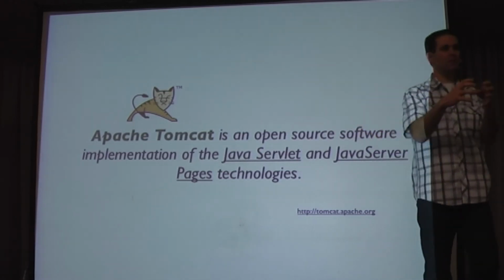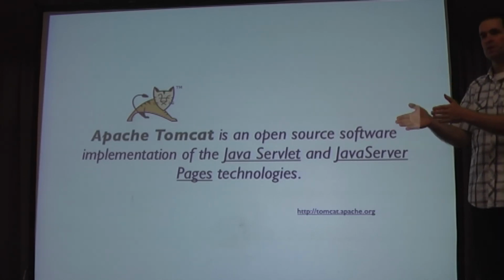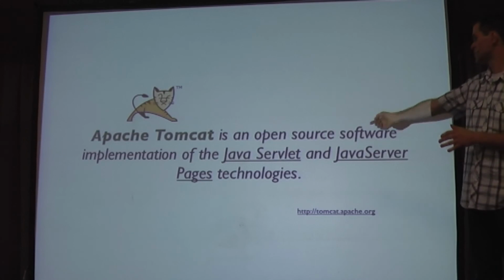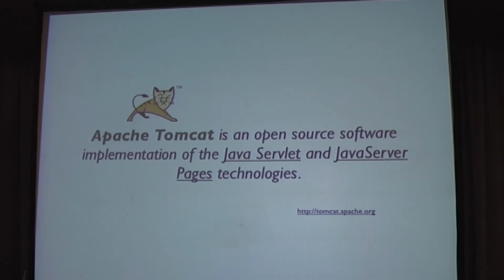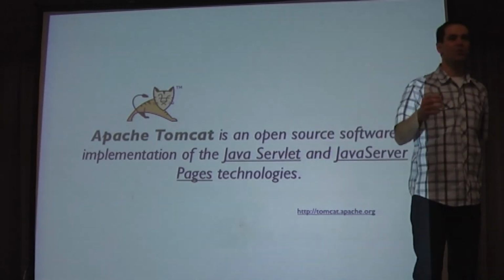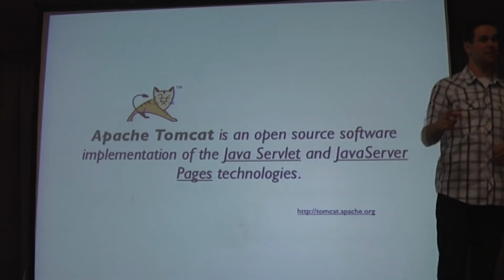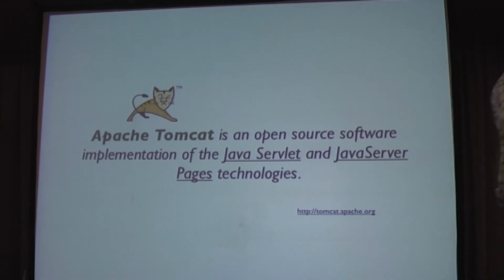Tomcat is very, very thin in the features it provides. So if you want to go beyond Java servlets and Java Server Pages, you will need to have another runtime environment or enhance Tomcat with some additional components. Well, after the talk about OSGi, I'm pretty sure you understand what a component is. So if you've got a component, you can put it under the cover of Apache Tomcat and claim it's still Tomcat, but it's not.